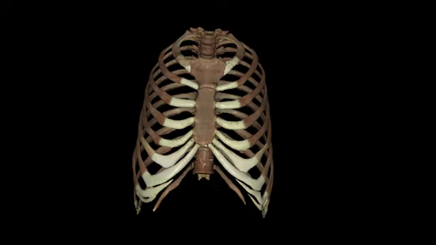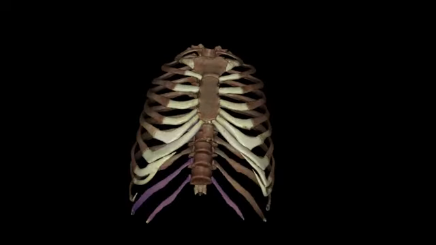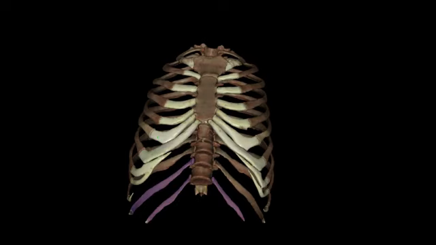So the borders of the inferior thoracic outlet are going to be the body of T12, the inferior border of the 12th rib. So I'm going to highlight the 12th rib, but we would mainly be talking about the inferior border of the 12th rib. And the tip of the 11th rib. So if I highlight the 11th rib, you can see it a little bit better if I rotate this up. It'll be just the tip of the 11th rib.